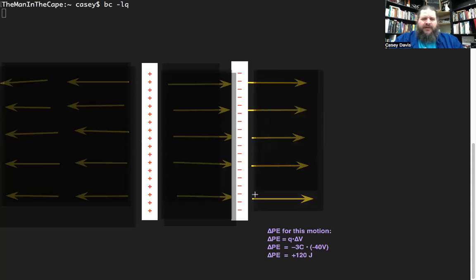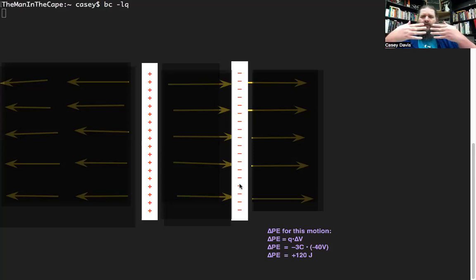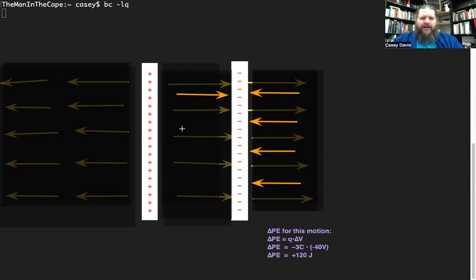The negatively charged plate is going to create its own contribution to the electric field. And what direction would we expect that contribution to be if we're looking at just the electric field created by the negatively charged plate? Towards the negative charge plate. Yeah, a negatively charged source is going to create electric field pointing towards itself. So we should expect electric field pointing in the inwards direction, no matter how far, and the same strength no matter how far you are from it.